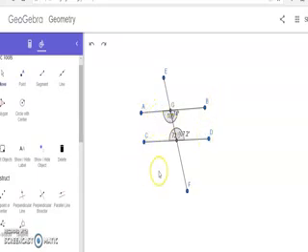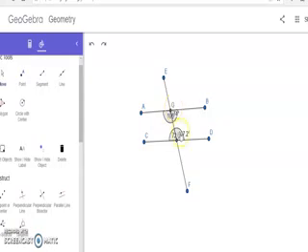Yes, I hope you understood, children. Now in the problem they asked to rewrite this. Think, how can we rewrite this? Here are the two lines, isn't it? AB and CD, and they are not parallel lines. And you know that EF is a transversal which intersects these two lines.